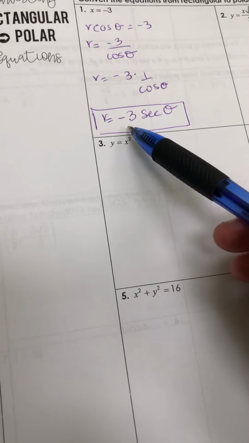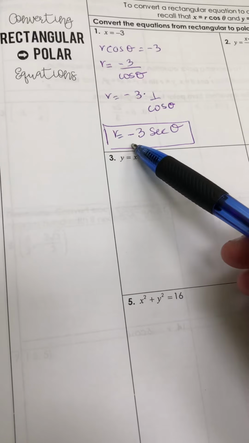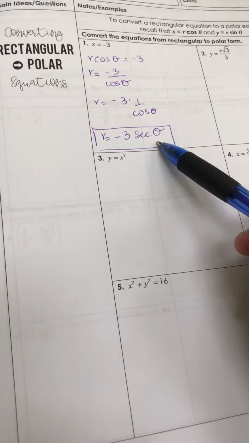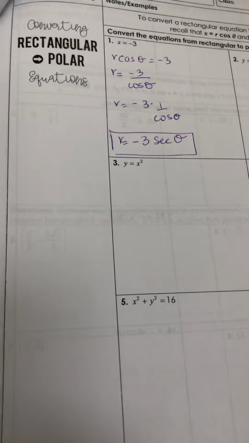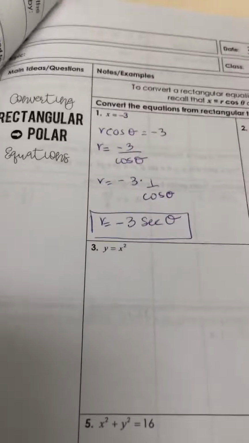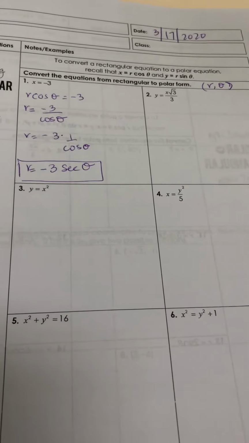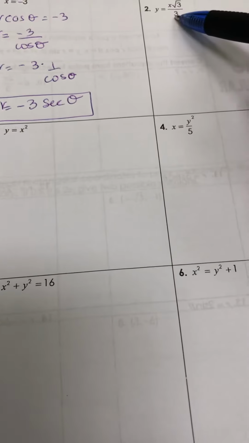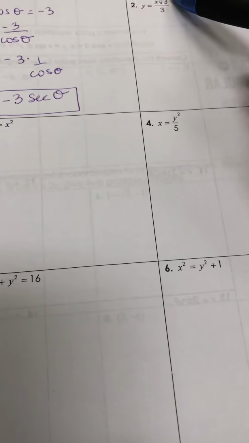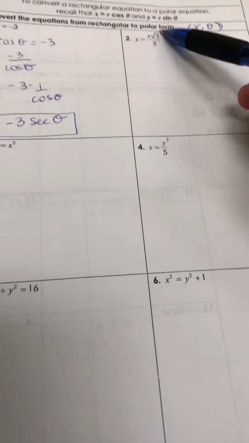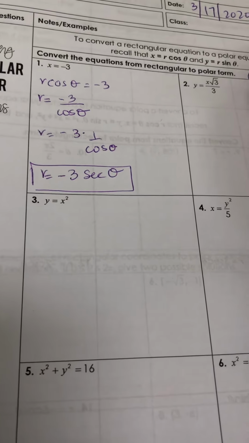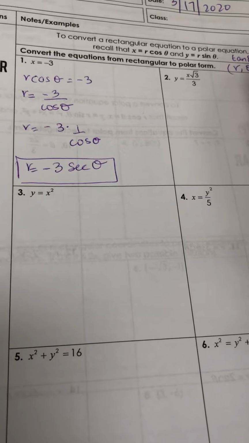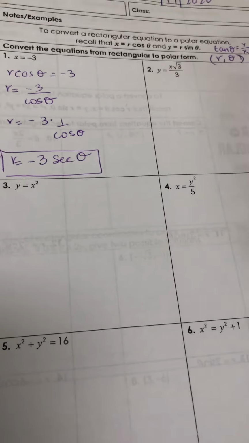And if you go back, you would know how to graph r equals -3 secant theta. It's a straight line, a vertical line. Okay, go back to 7.1, review if you don't remember. Now the next question, the same thing: y equals, I'm going to replace y and x. One more thing we know is tangent theta. I want you to write this here: tangent theta equals y over x.